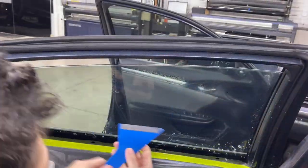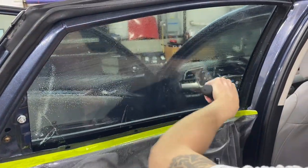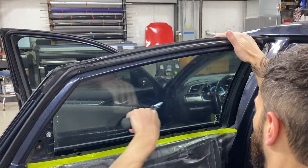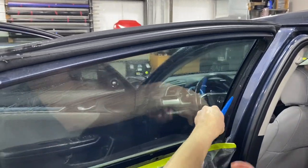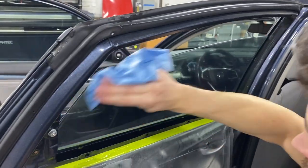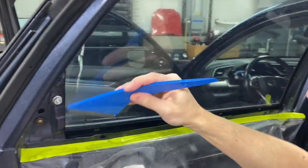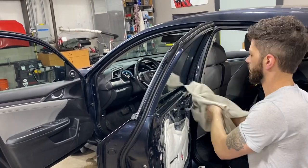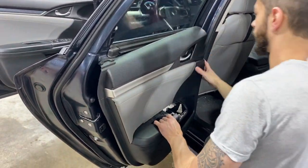Coming in again, working the installation fluid out while still leaving a little at the edges so as not to crease the film. You can see he's using a little more effort for the final pass, then coming in with the blue quick foot to perfect and work out all the fluid from the edges. Wiping to make sure all that fluid is gone so none can seep back. He gives it a little assistance to get up past that seal, and then a final finishing touch — using the dash towel T1007 to clean that off.